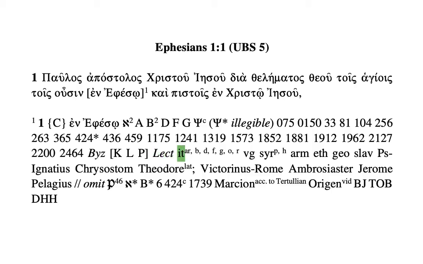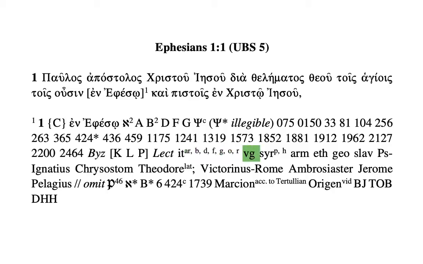It then refers to the Itala, and now we're beginning to talk about versions or early translations. And the Itala refers to the Old Latin. And Old Latin basically refers to a tradition of Latin manuscripts that is independent of the Vulgate. Before it was standardized and centralized, there are Old Latin that were independent of that. And specific manuscripts are then identified. These are particular Old Latin codices that are listed by name, not just as a group.